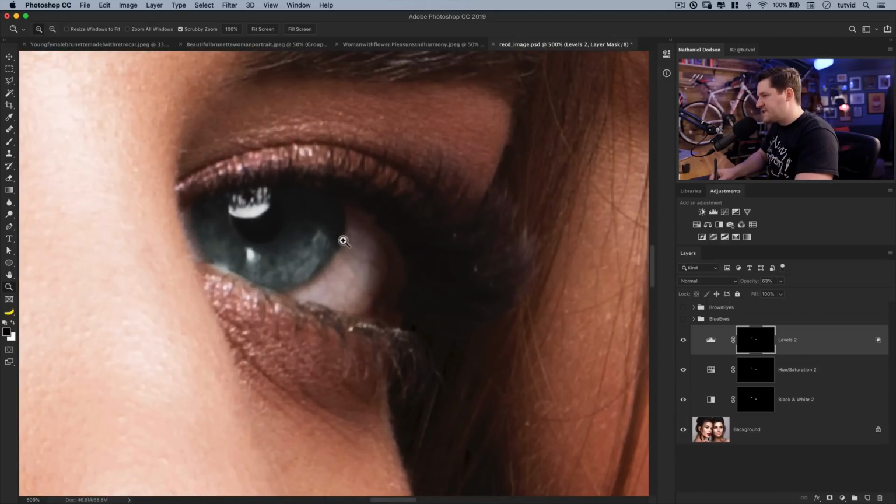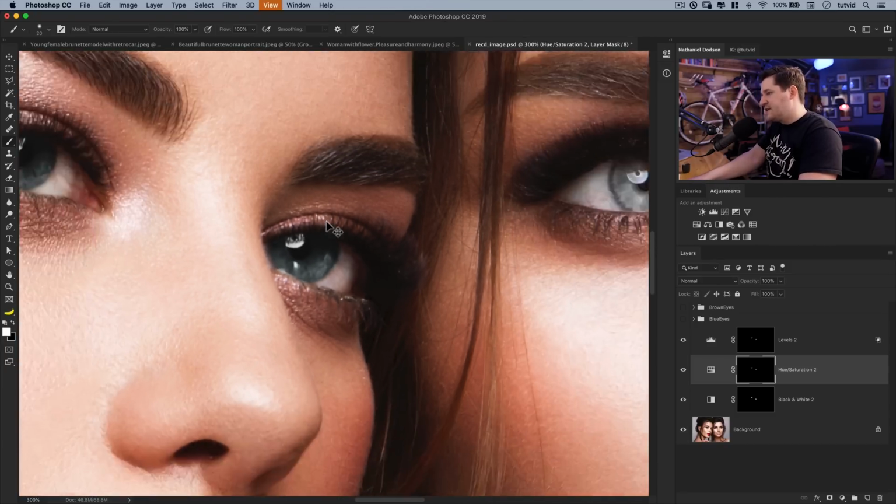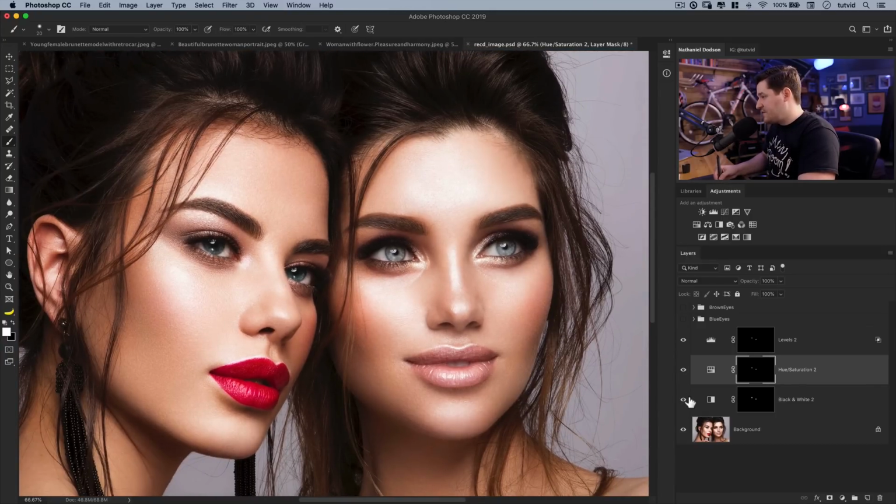If anything, this edge of the mask needs to be cleaned up a little bit, so I'll go Hue Saturation. See how it's just got a little bit too much brown-looking stuff there. So I'll make my brush a little bigger. I want to hit the flippy-flop arrow, so I'm painting with white, and I just want to try to get rid of that little fringing of brownness there. So there we have it, something like that. We cover up that bit of her eye, and there we have it. We have converted her from a brown-eyed girl to a blue-eyed girl.